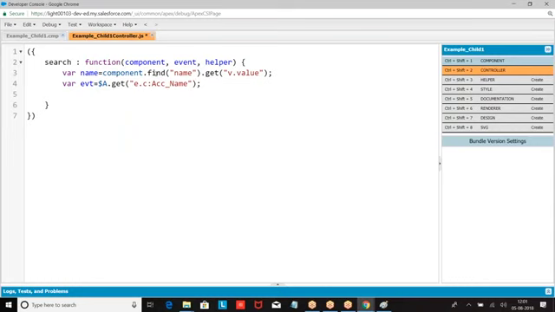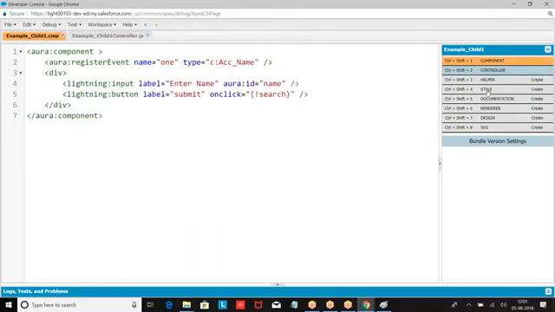How do you set the parameter? Parameter ACC name, then fire event dot fire. Does anyone have any query till here? No query, right? Okay. Now for this component, I want to apply some CSS style.